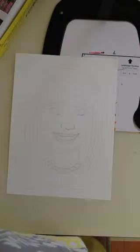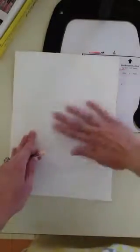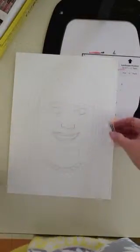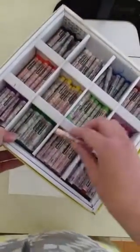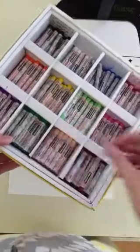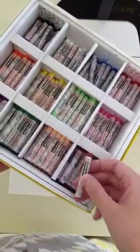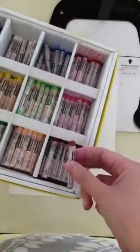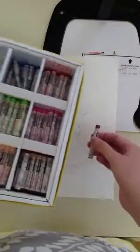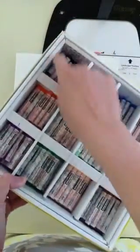So we're going to start out with our portraits by coloring in our skin, okay? Now, some students might find that in this box, there's kind of a peachy color that might work well. There's also a brown color that could work well as well, depending on what your skin tone is. If you are using the brown color, you can certainly color this first, even though it's kind of on the medium darkness. Just make sure that if you have black hair or something, that you use the black last.